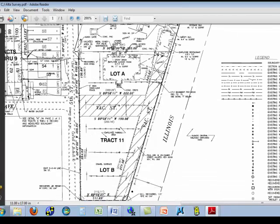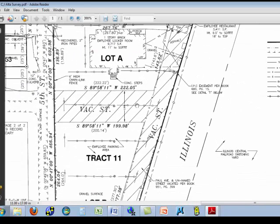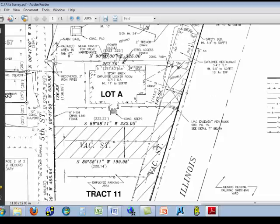In this area, not only are you seeing all kinds of lines and utilities and buildings, but you're seeing this thing, this is VAC Street. And that is a vacated street. What's that mean? This area was originally shown on a plat as an intended public street. Perhaps there was actually pavement there at some point, either at the request of the client or perhaps by acquiescence of the city. This particular land that was occupied by the street that was public land was vacated to the adjoining landowners. Now, in this case, if the adjoiner was the owners of what you see, this Lot A and Tract 11, then it probably came under common ownership. In fact, you can see with the heavy boundary here, it is certainly now owned by the client.